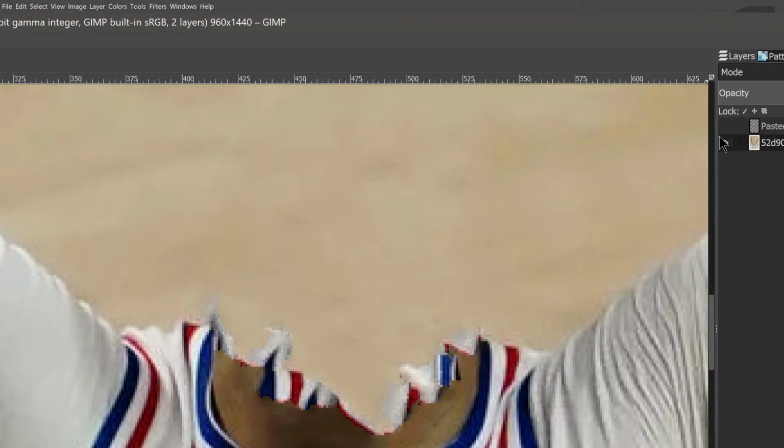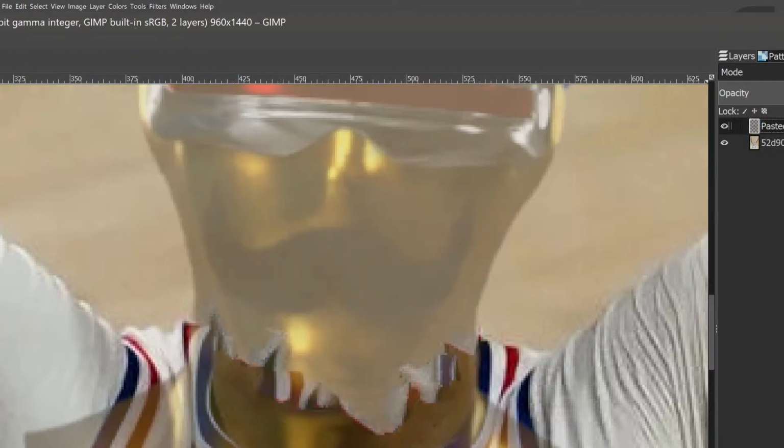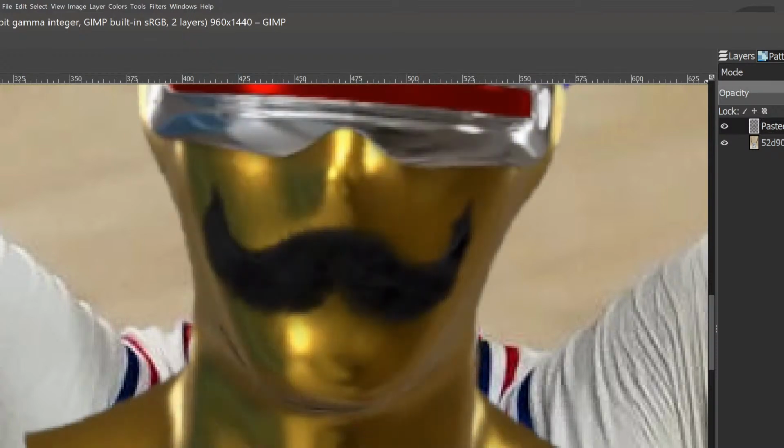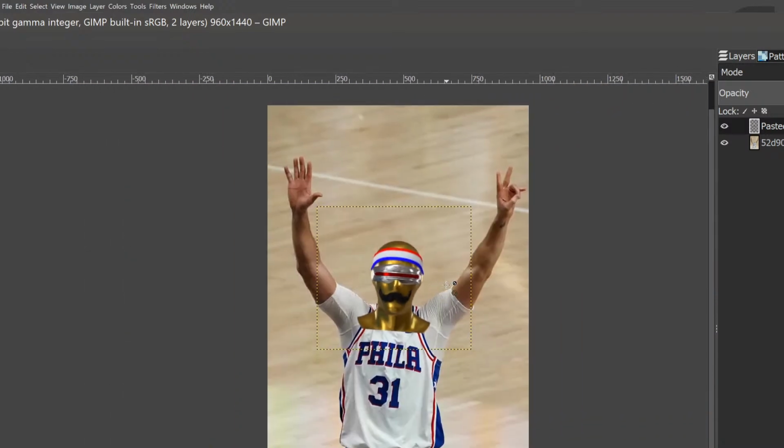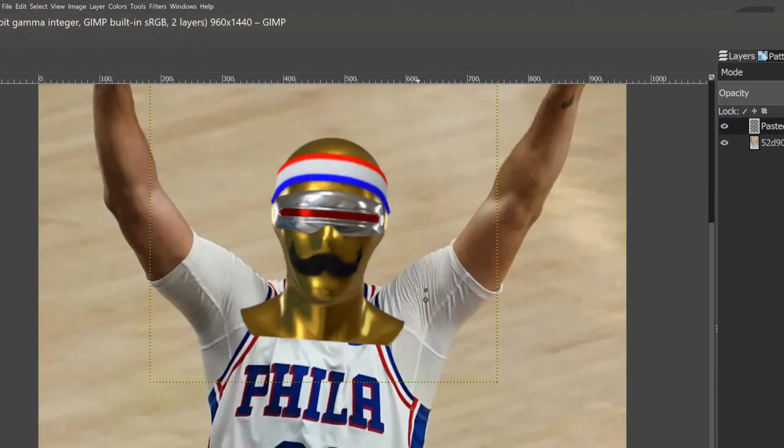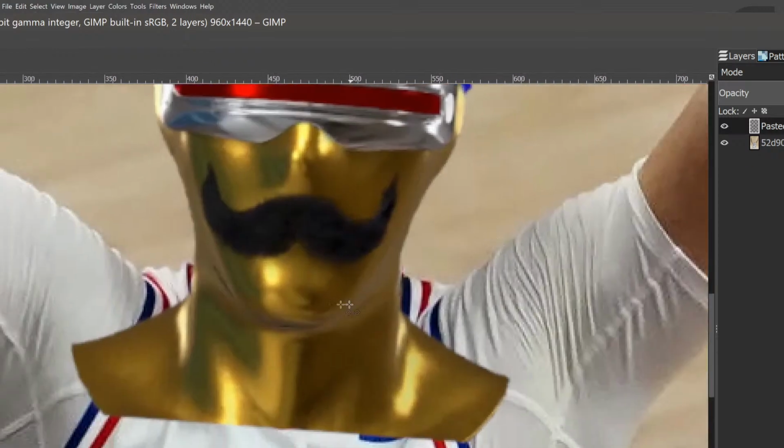And in the meantime, it's time to bring the other layer back in. This is, of course, where we begin to blend the head into the new body. This is roughly what we're working with, right? This is already looking not bad if you were photoshopping on your phone or something, but you know, we're using GIMP here. We got some powerful tools at our disposal.